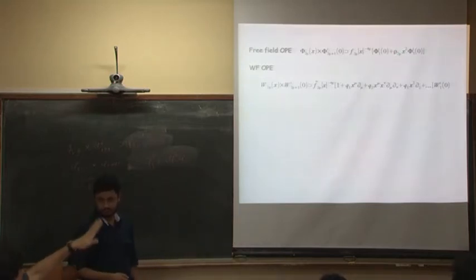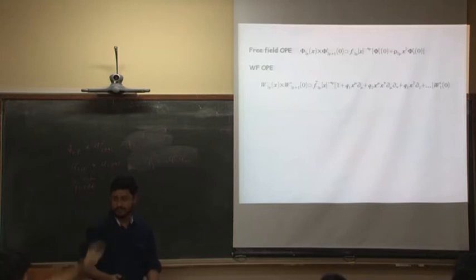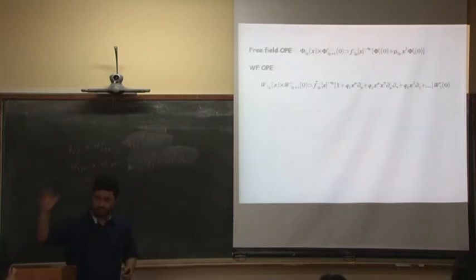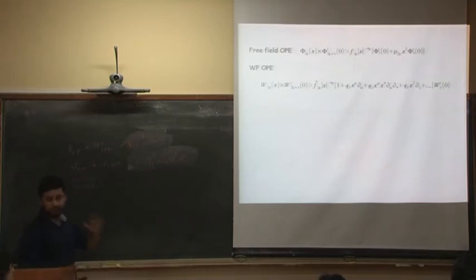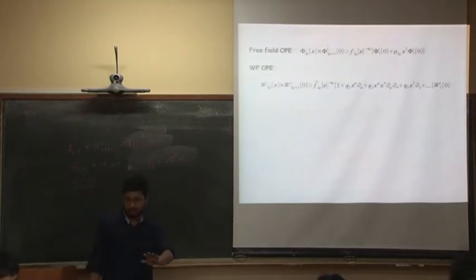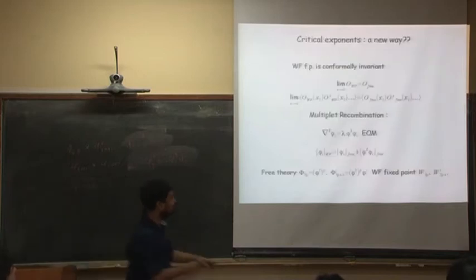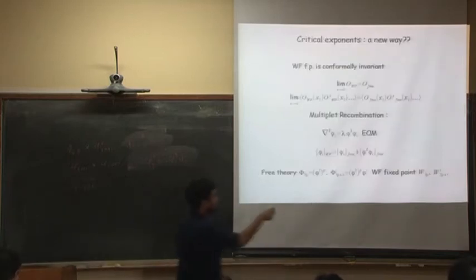Wait, so you're saying it's considering a subclass of, yes, looking at some specific ones. Yes. Because that is what will give me the multiplet recombination. Other terms, as it stands, will be primaries in the interacting field theory, the interacting fixed point, as well as in the free field. So that is what I'm doing. I'm just interested in this part. There are all the other terms. Yeah, there are all the other terms, which I have not taken into account because I just want to focus on this phenomenon.